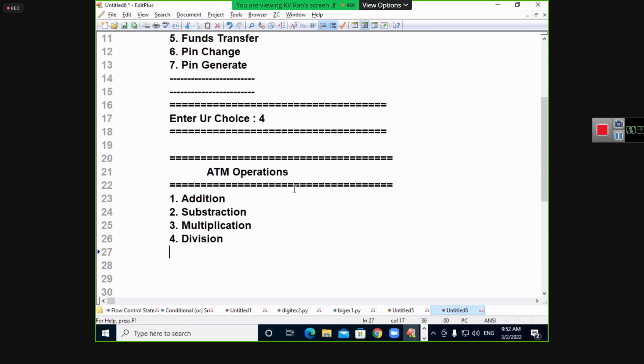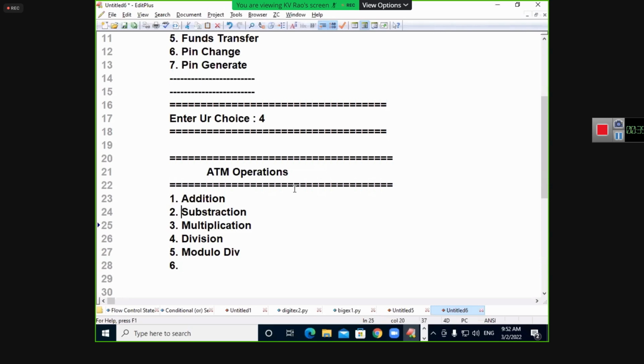Division can be floor division, quotient division, or integer division, and then normal division. Next, the fifth is modulo division, and the sixth is for what, you know?